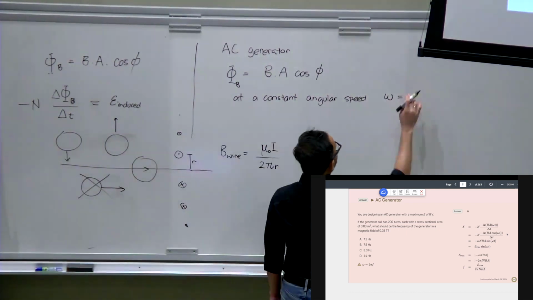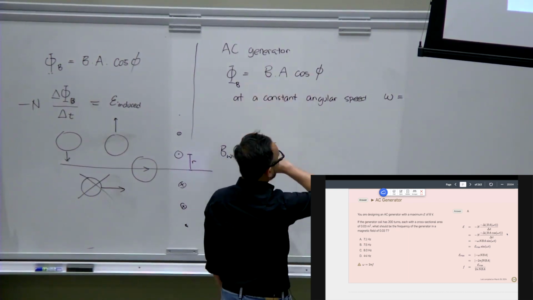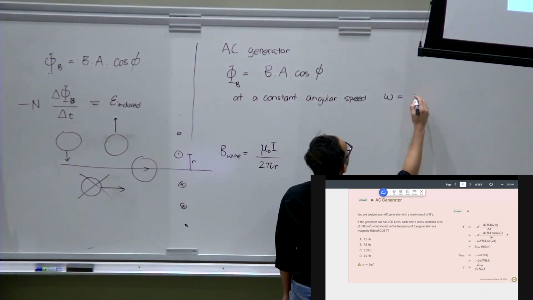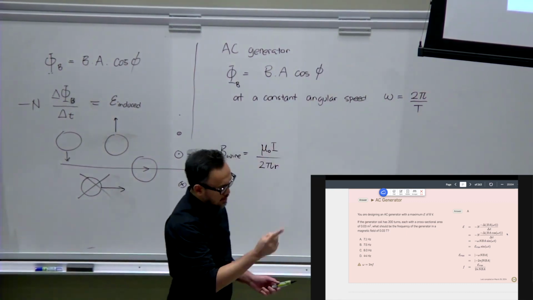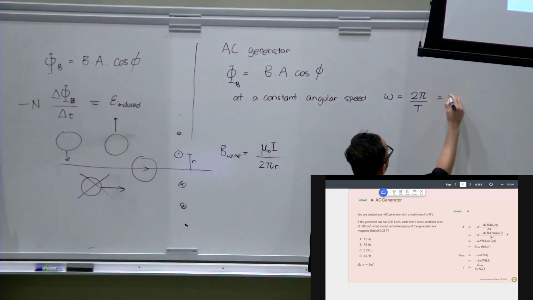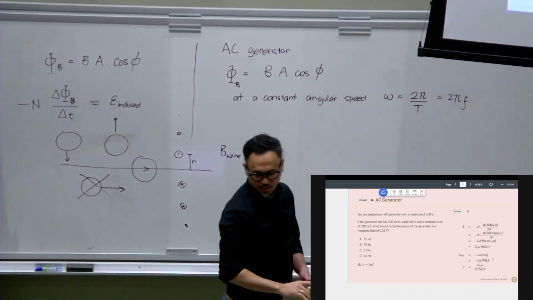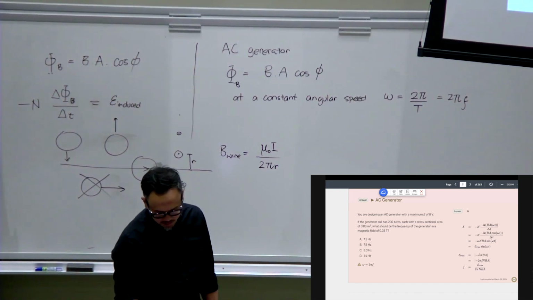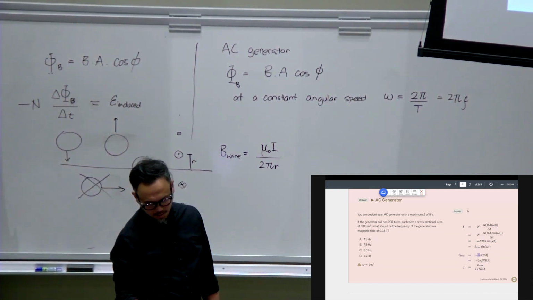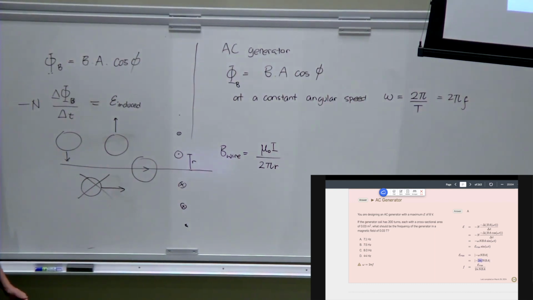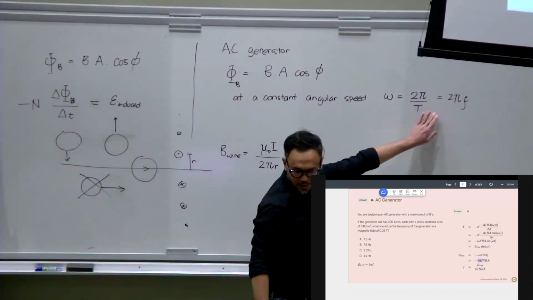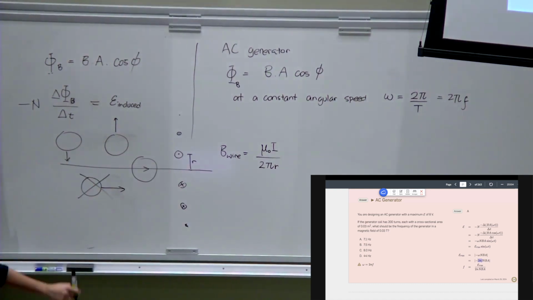And what is this equal to? One is equal to v divided by R, but that is not useful. We don't really need R and v here. It's equal to 2 pi divided by T, where T is the period of the rotation, and 1 over T is equal to frequency. So omega is equal to 2 pi f. I don't expect you to memorize this, so I will give you the equation. If that doesn't appear on the equation sheet, it will appear basically in the same problem. Okay.